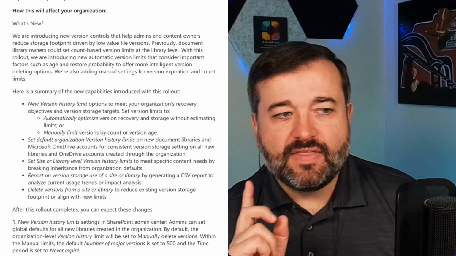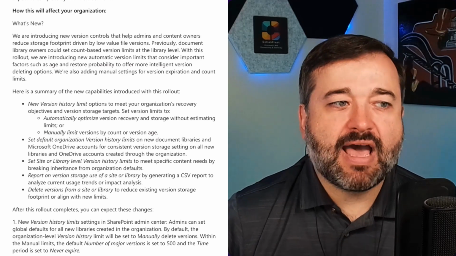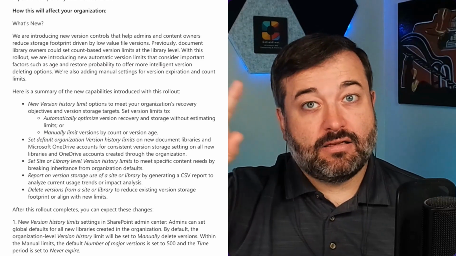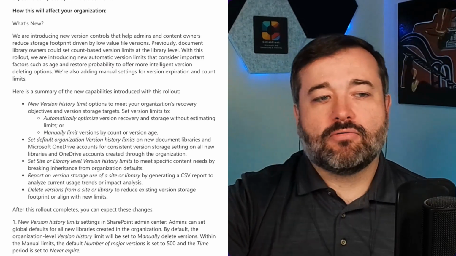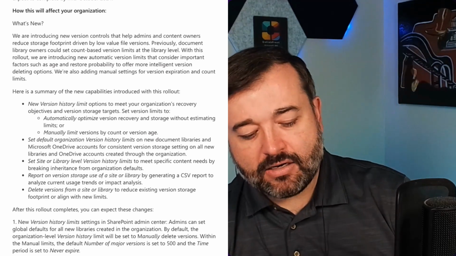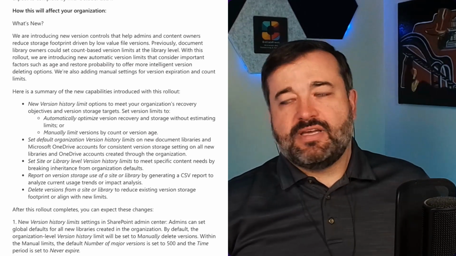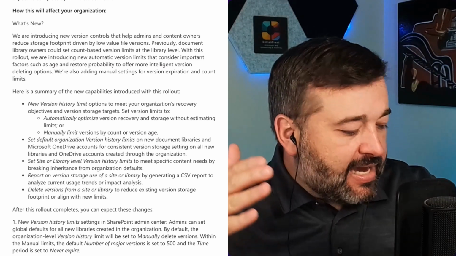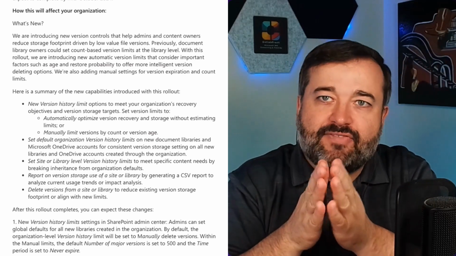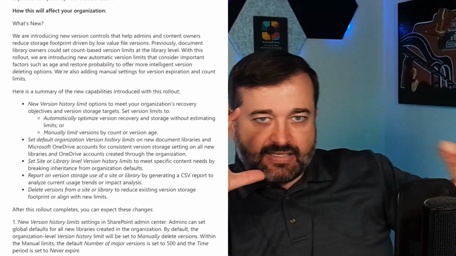Now, the automatic is where it gets a little bit interesting, because automatic will deploy an algorithm, meaning you don't have control, to preserve those high value versions. There's not that much detail on exactly what this algorithm is, but what I equate this to is when I am backing up my website, it's kind of a tailed approach, meaning it's bigger and then it gets smaller, right?